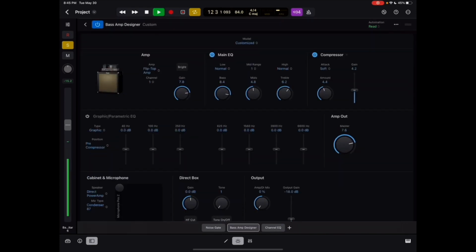I'm going to bring this all the way up here. You can see from the top left the type of amp stack that you're working with, as well as your main EQ. There's compression settings right here that you can get to right on the bass track. And of course, you've got your graphic equalizer that you can turn on and make some tweaks to the sound. I'm going to add a little bit of the top end just to get some brightness out of the bass.